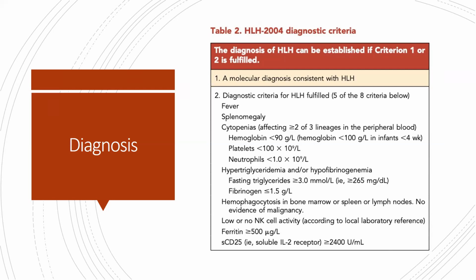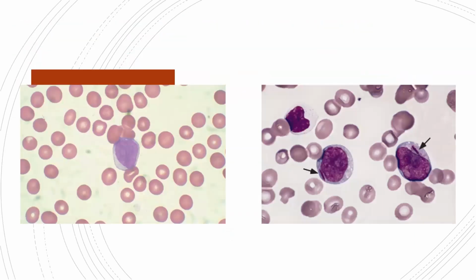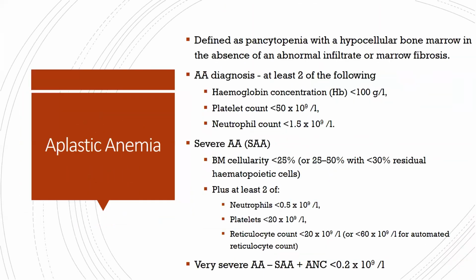Dr. Lim, in the chat box, Pua asked whether there's any threshold value for transfusion for pancytopenia. It depends which cell. For platelets, if less than 10, we tend to transfuse, especially when the patient came acutely and we are not sure what the cause is. So if no bleeding, we use a threshold of 10 for platelets. And for hemoglobin, it depends on the patient, usually we take 7.